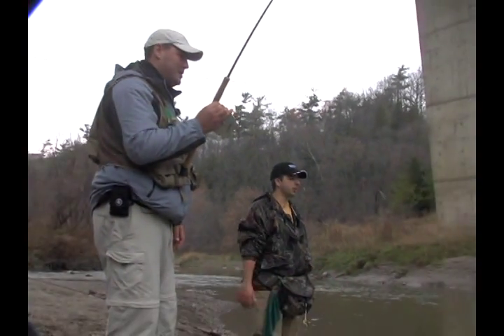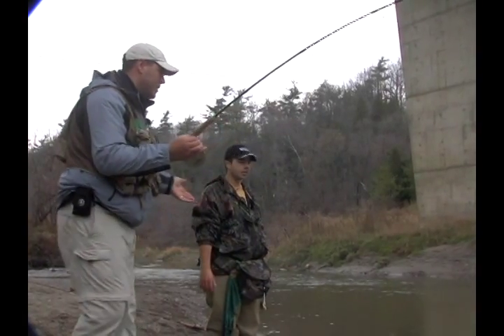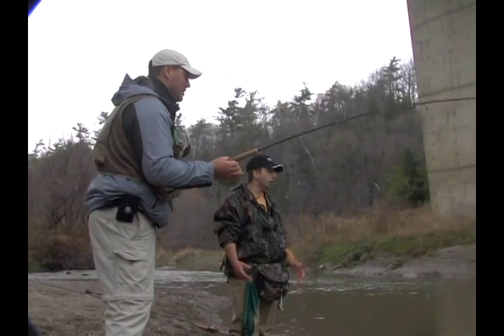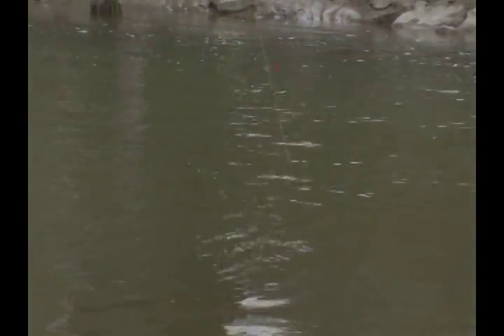It is expensive to get your first centerpin, but once you get it, you're hooked. But if you're starting out, you don't need expensive equipment. You can go out and get a spinning reel and a nice long noodle rod — you can get a nice setup for even a hundred bucks. The idea is to get out there, give it a try. Once you hook into a few fish, if your budget allows, you can upgrade your gear from there.